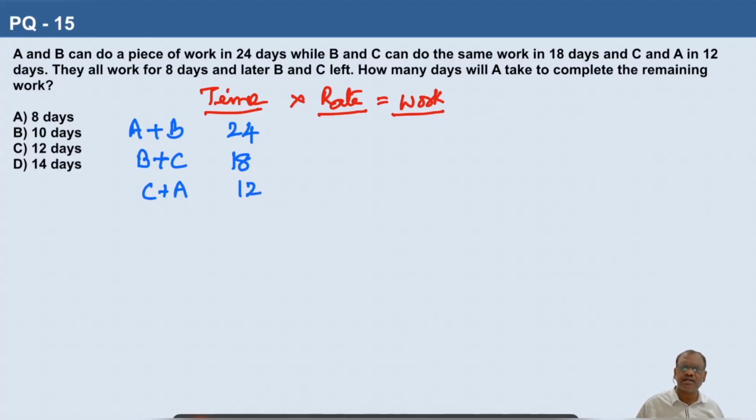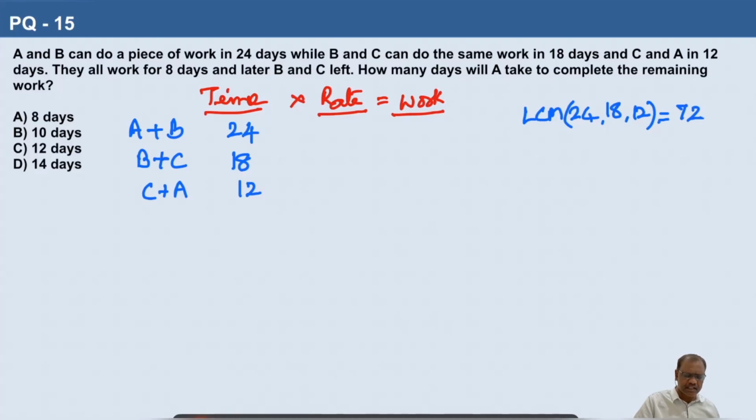Now we have to find the LCM of all these three numbers: 24, 18 and 12. The bigger number is 24. The multiples of 24 are 24, 48 and 72. 48 is not divisible by 18. So next we have 72. 72 is divisible by both 18 and 12. So we should check the multiples of 24 which are divisible by the other numbers. That will be the LCM.